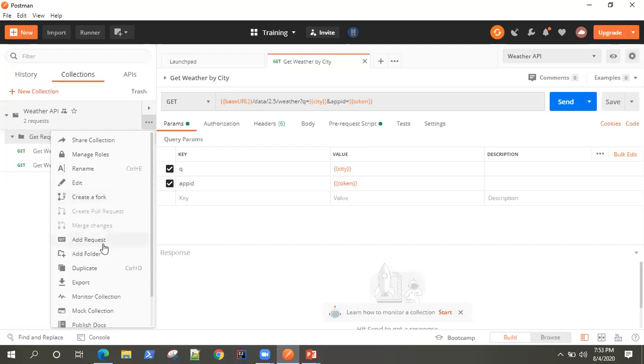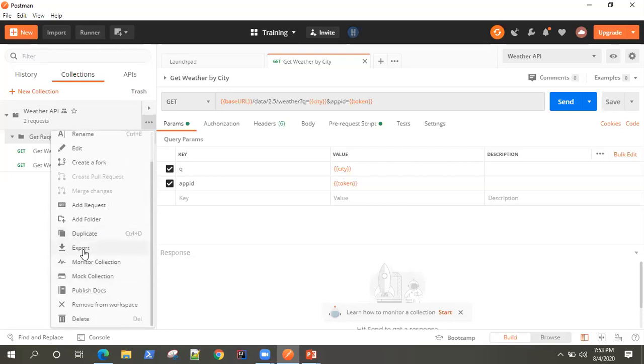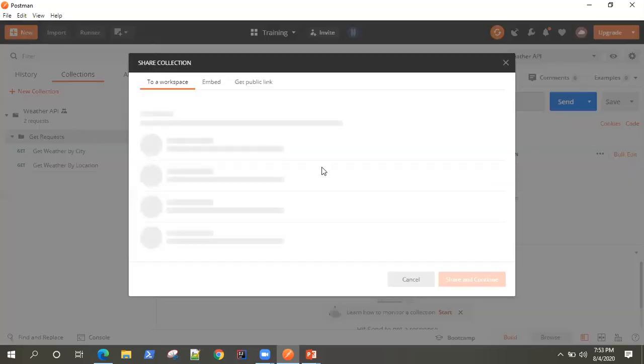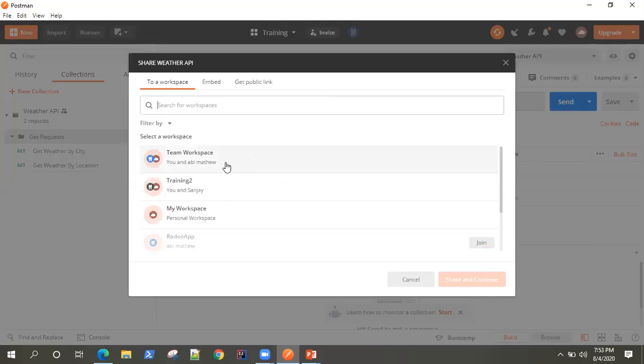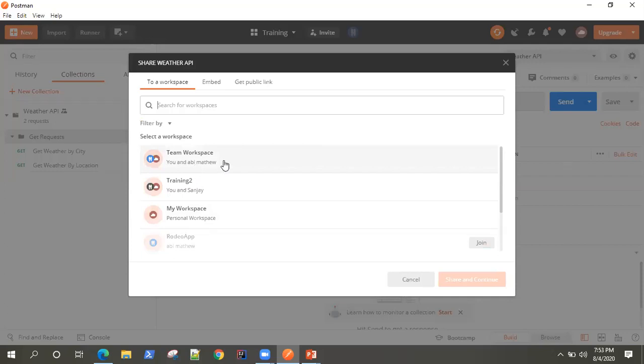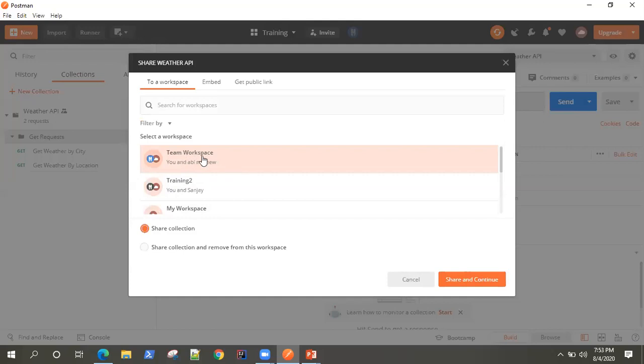Now you can add a request, you can add a folder, you can also duplicate this collection, right? Now, there are two ways of sharing this collection, right? So you can directly go and click on share collection, and it will ask you to select a workspace, right? I can select any workspace to share this collection. So once I click share and continue, it is going to share this collection with that particular workspace.